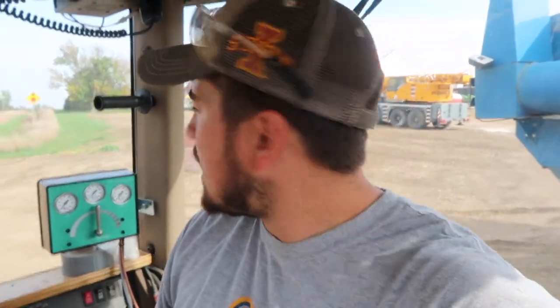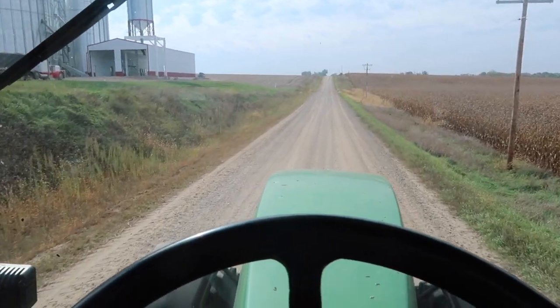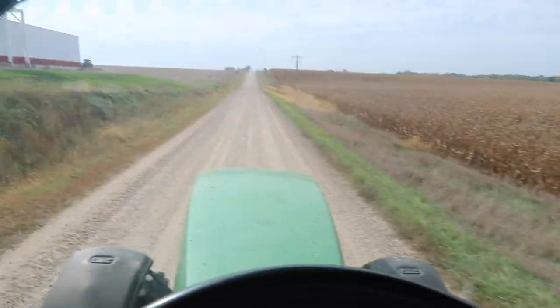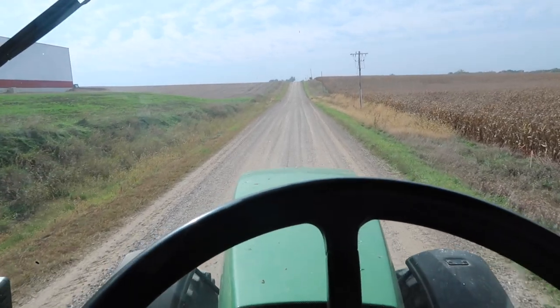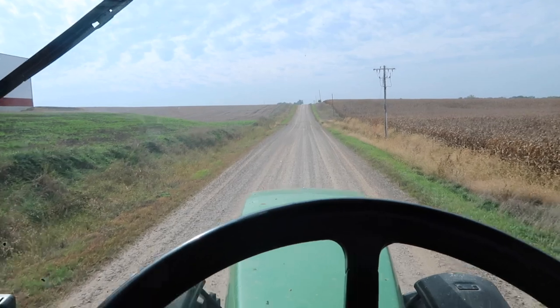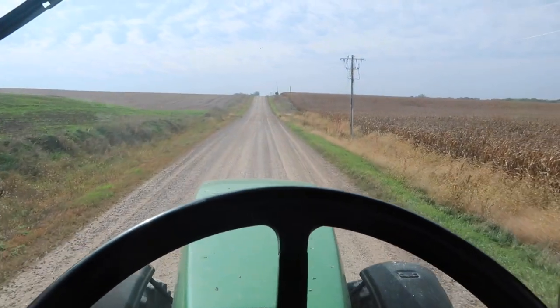This is our favorite time of year, no doubt about it. I'm in the 8400 John Deere and a Kinsey 840 grain cart. We don't normally use this a lot, but since we got the second combine and the eight-row this year running in corn, we'll definitely need the third cart.